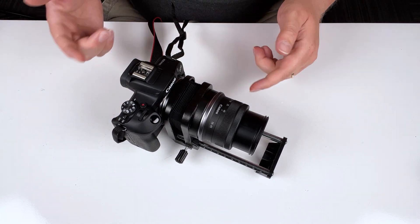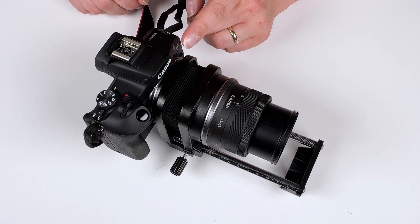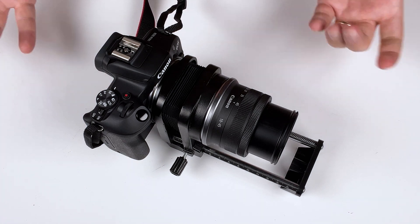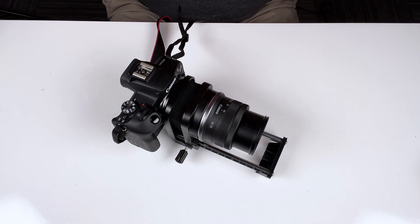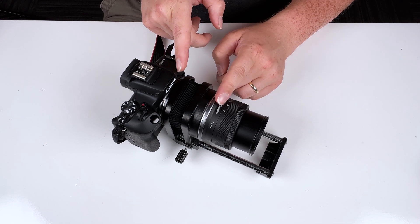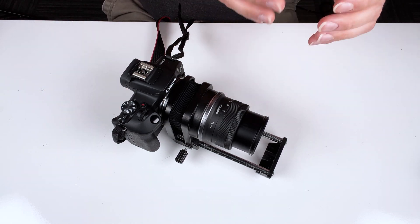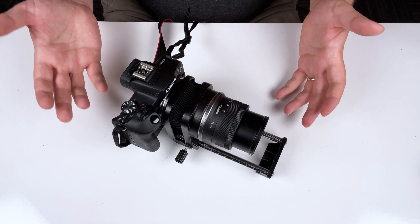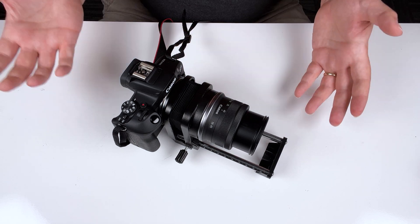How exactly does a macro bellows work? How can you turn a non-macro lens into a macro lens with a bellows? It's actually pretty simple. When your lens is mounted on your camera normally, it's designed to focus to infinity — super far away for sharp landscape photos — and also to focus close up to some degree, but with many lenses the minimum focus is only a couple of feet. When you add a macro bellows or macro tube — any sort of space between the lens and camera — it increases the macro magnification of the lens. The lens can now focus much closer up, but it can no longer focus to infinity. So with this macro bellows you can only do macro photography; you can't do portraits or landscapes. But it's a really useful way to turn a non-macro lens into a macro lens by adding that space, which increases the magnification and allows you to use it as a macro lens.